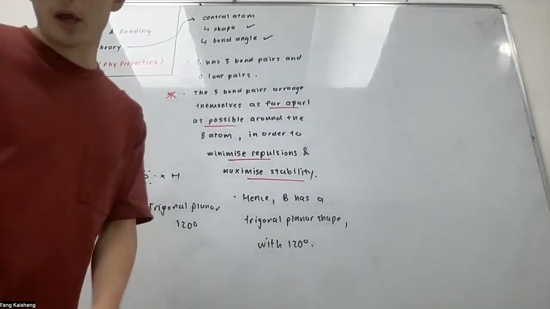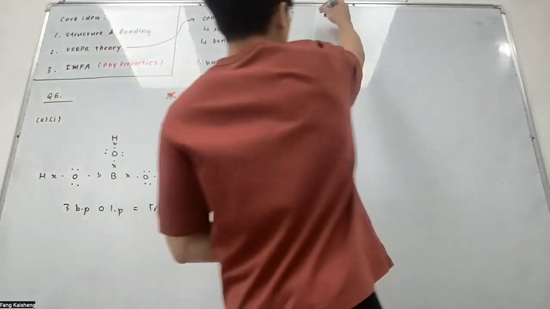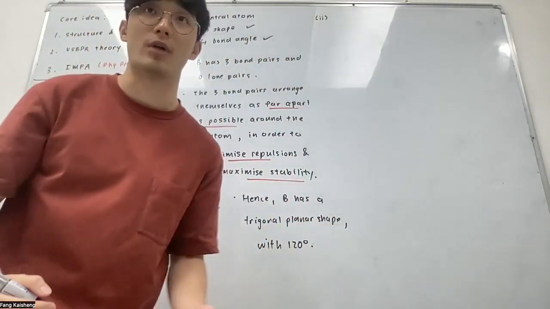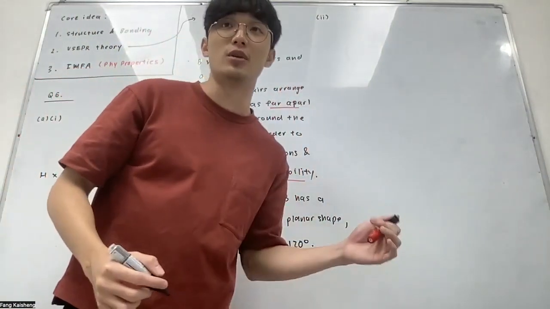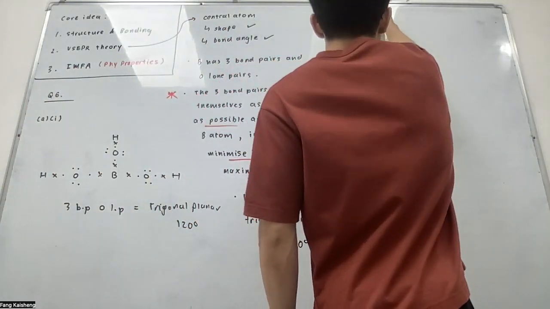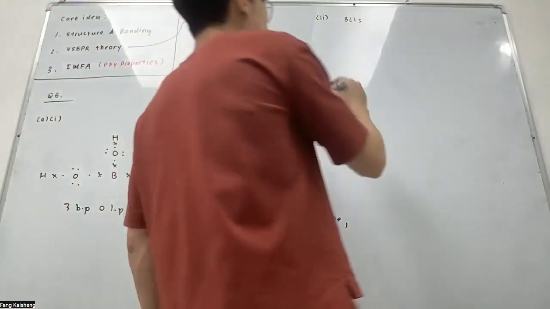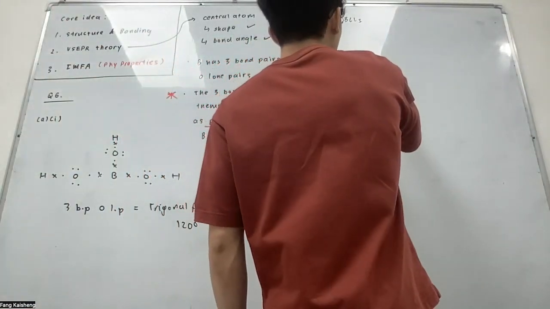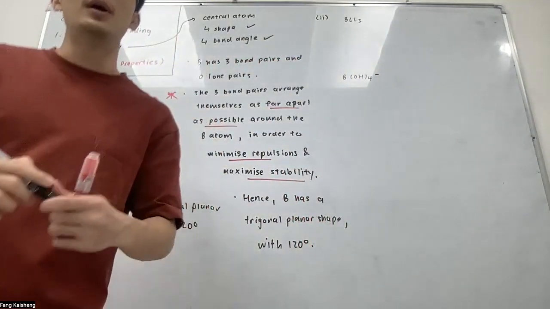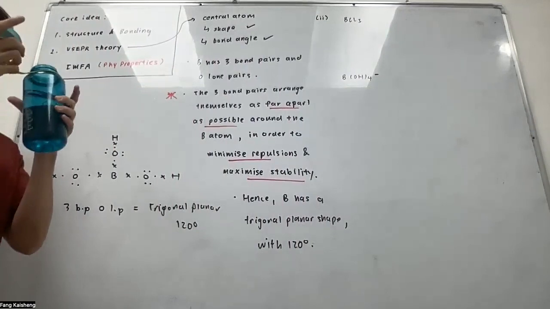And guys, without further ado, I want you to move on to part 2 already because we still need to move on to part 3. For part 2, I have a few instructions for you all. The question only asks you to draw the dot and cross diagram, but I want you all to also draw the structure with the shape and all that reflected. Meaning to say, for BCl3, go ahead and draw the dot and cross and then draw the structure with the shape included. Repeat the same thing for BOH4 minus. The one that I want to go through is the second one. The first one is very simple. Go and give it a try. Everything, the full package.